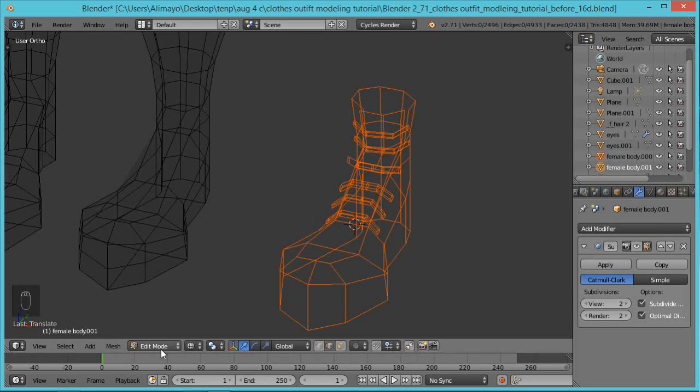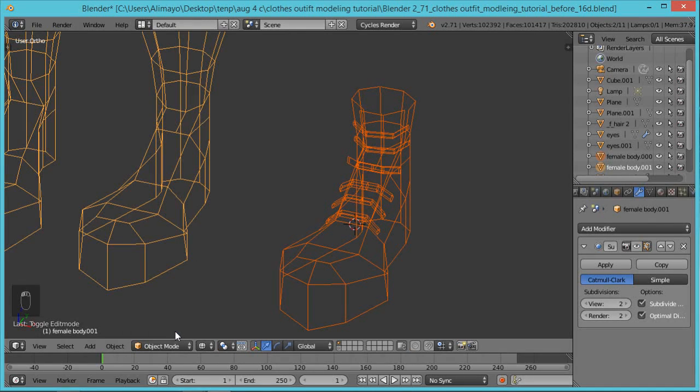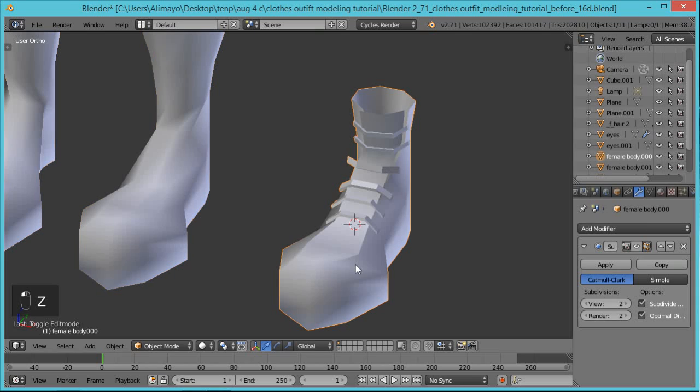So because we're in edit mode and we've been in here pretty much the whole time, we're going to click here. We're going to go into object mode, right? I'm going to hit Z, select on there. Okay, so this was the original. Now here is the new object created. I'm going to double click right here. I'm going to name this boot.l and then hit enter to lock that in.